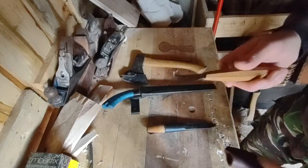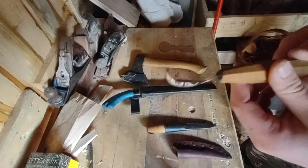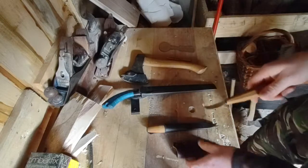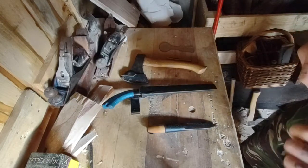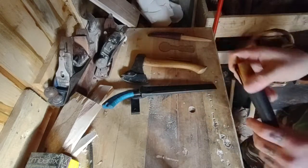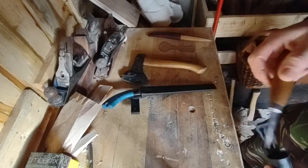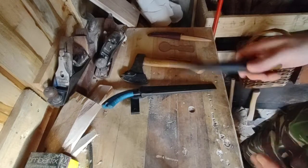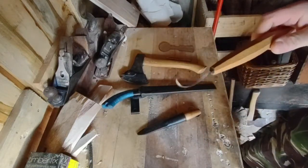It may sound silly but having sharp tools is actually safer. This is my Wood Tools compound curve right-handed hook knife. These are not overly expensive but not necessarily cheap either — I'd personally avoid anything that seems incredibly cheap. These Mora knives cost about 23 to 24 pounds delivered in the UK and are the ones most people start with — either the 120 like this or the 106 which is a little bit longer. I'd go for the 120 as a beginner because the shorter blade means less blade protruding from the spoon you're working on.